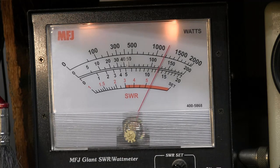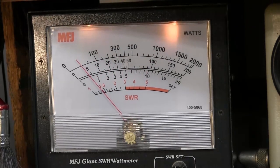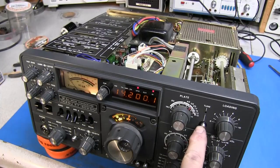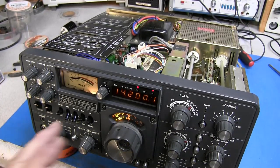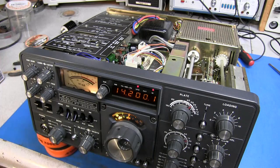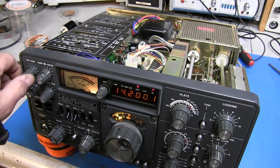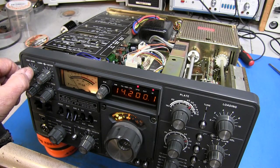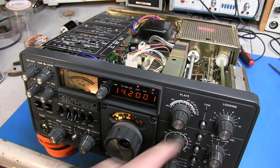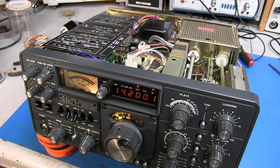Yeah, it's about 125 watts out. Now, one thing I like about the 902s, when you press the tune button, it's going to do what it's going to do, and then within about 8 to 10 seconds, it clicks out all by itself. So it doesn't hold the thing in transmit. Now when you're using the MOX button and you click it up, it stays in transmit until you take it out. But when you're using the tune button, it has a built-in timer, and that really makes it nice so you don't damage the final tubes.